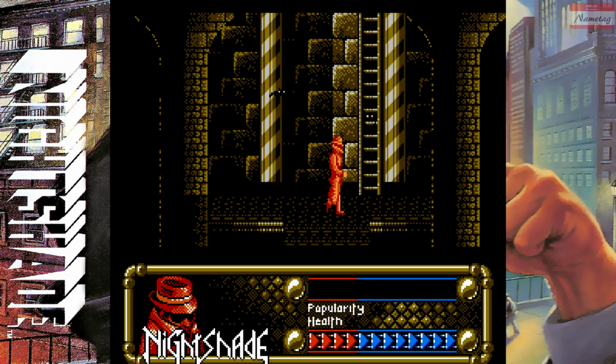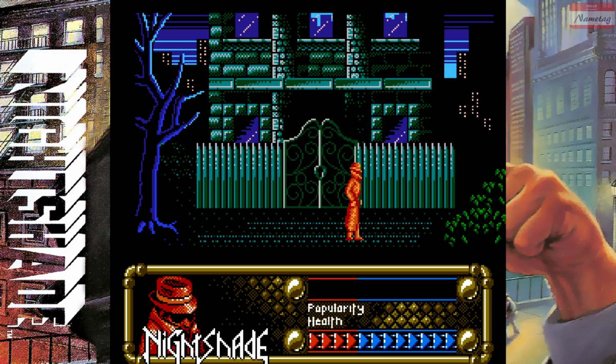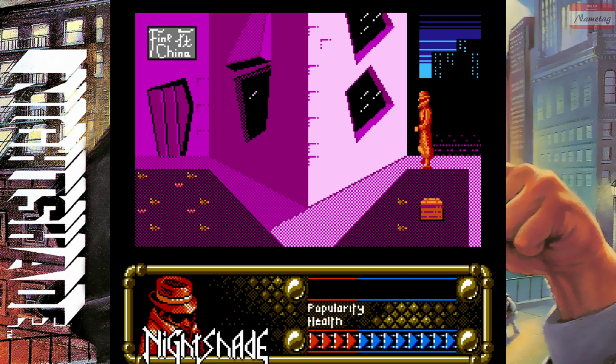Go away, bats. I don't want you to hurt me. Let me guess. Door's locked. Nope, we're out of here. Excellent, excellent, excellent. I'm picking up clues and things. And stuff. And things and clues.